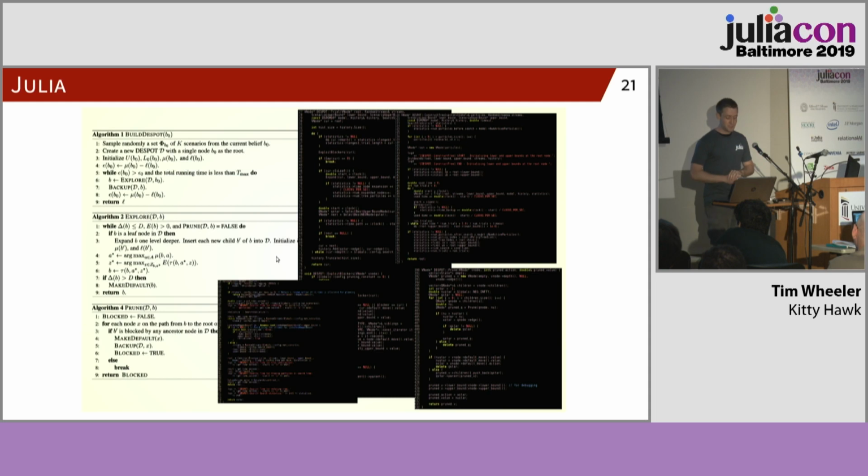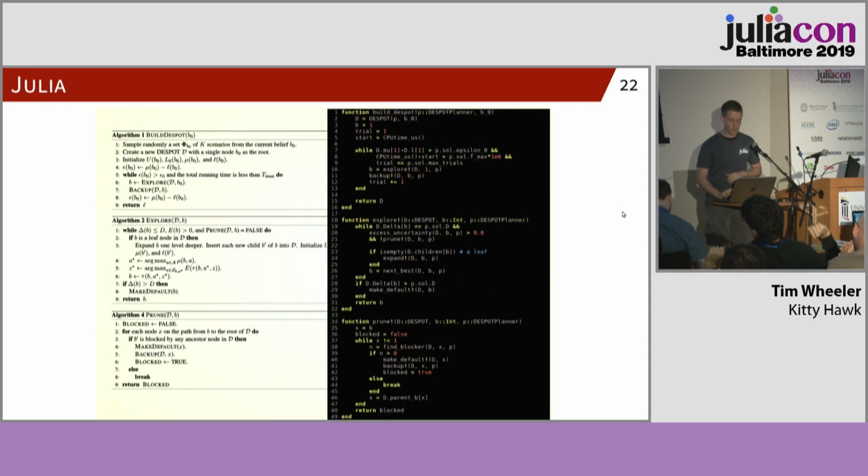Here I have a comparison between pseudocode and C++. So on the left is the DESPOT algorithm, which is an algorithm for decision-making theory. Usually when you show it in pseudocode, you show it in a way such that it's easy to understand and it's kind of terse. So here we have 3 different DESPOT routines, and the C++ code is on the right side, and it is massive and very difficult to follow. Julia, however, the same code looks almost identical. And so one function here, one function here, one function here, one function here. And so what we get from this is that Julia is already very close to pseudocode in that it is already easy to understand and terse.